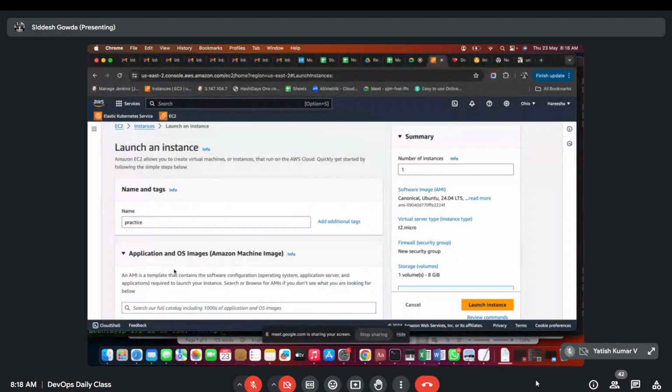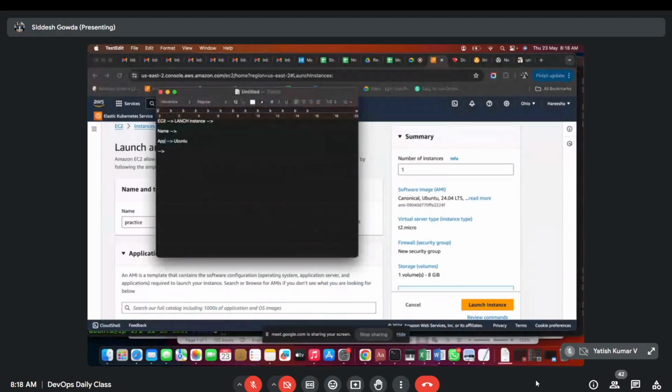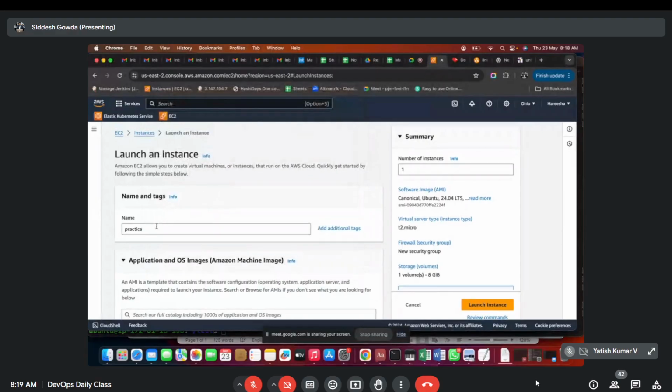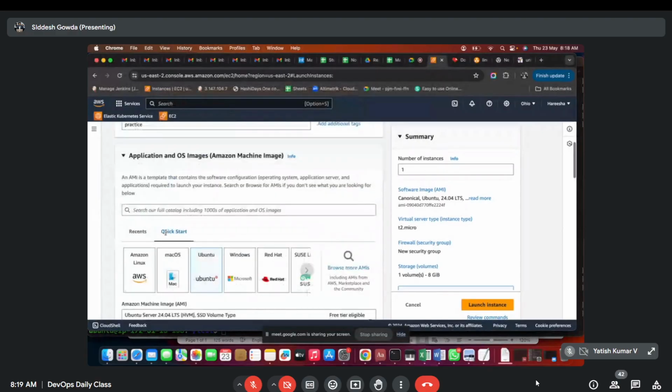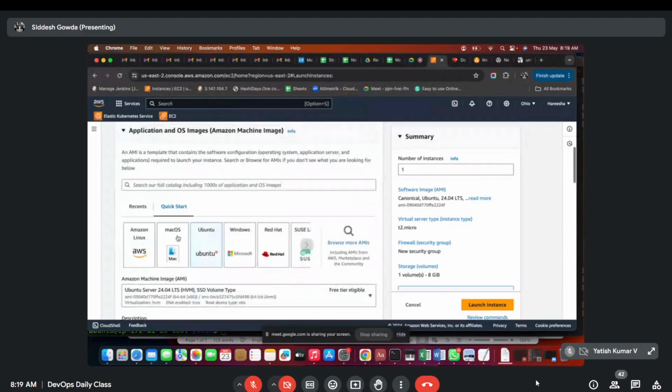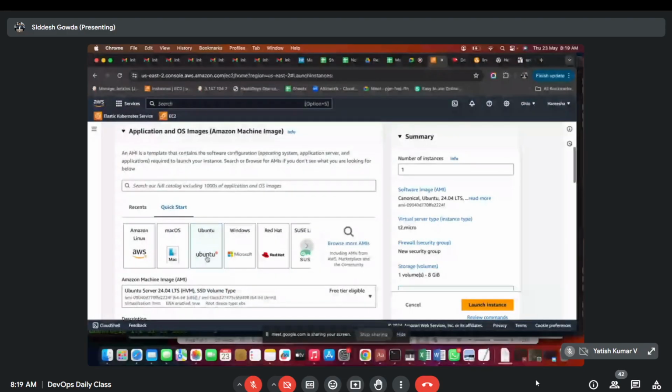So here, in application and OS, you can select Ubuntu. First you need to provide the name, and then in application and OS select Ubuntu.